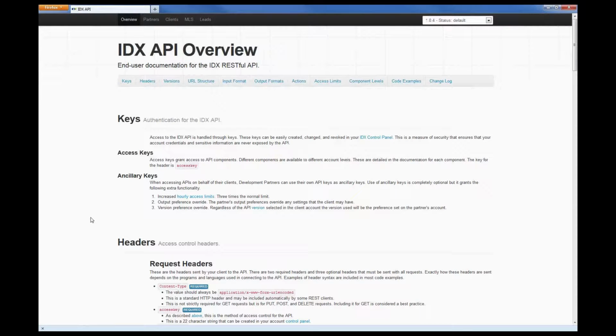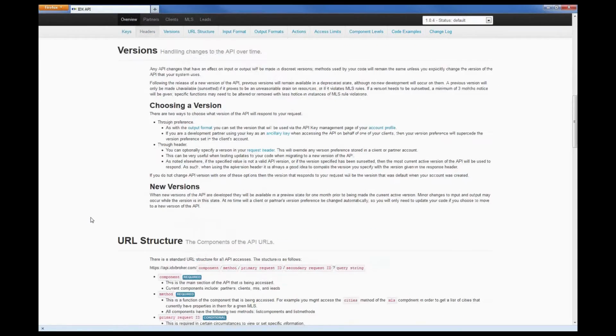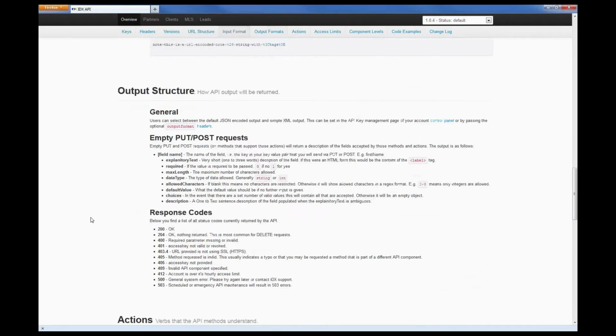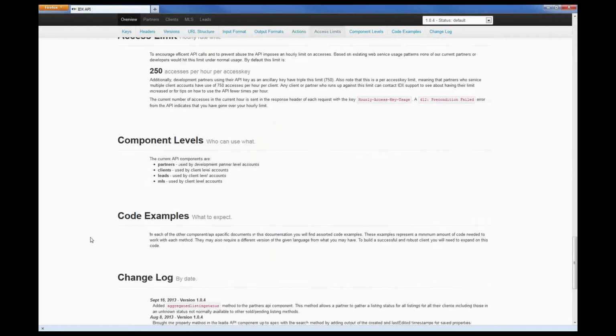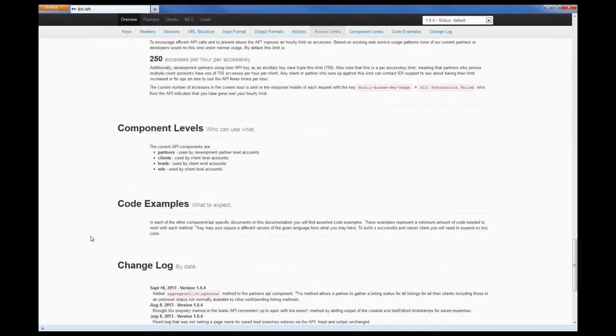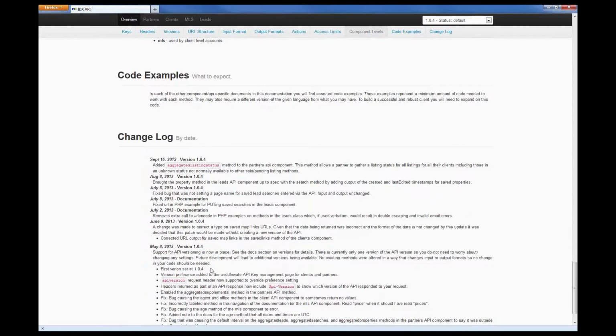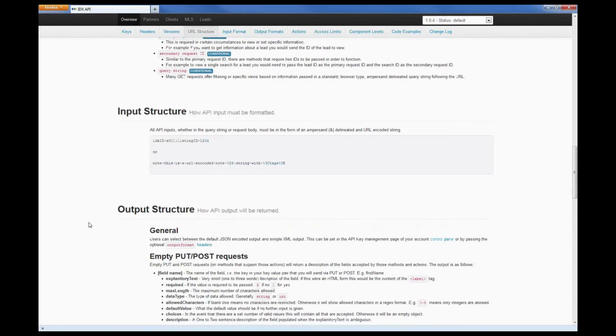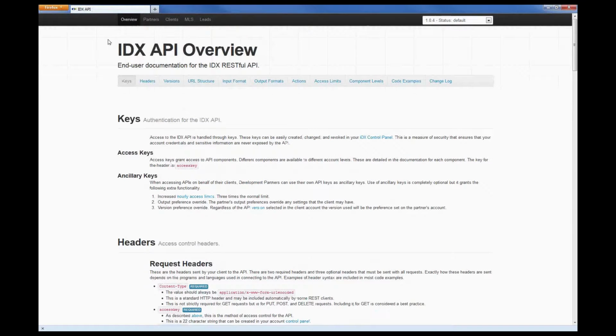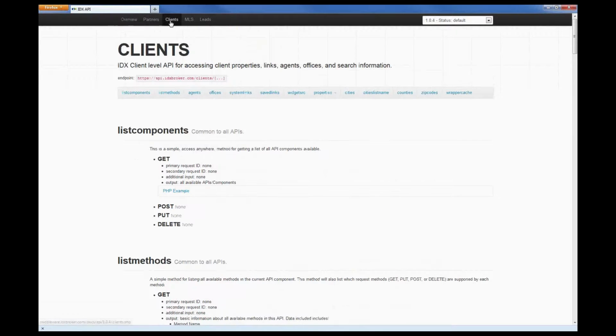All right. All this can be found here in our documentation on our API. Our API has got a lot of documentation on it. It's going over a lot of the same stuff. I've gone over here the response codes I mentioned earlier. Here's the explanation of the access limits, component levels, of course, and the change log. So you can see when our API is versioned. This would be where you would go to look for that. We have plenty of example codes like the ones I'm showing you today for each method. Let's take a look at a couple of them.